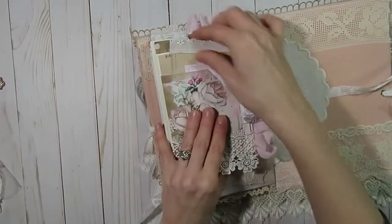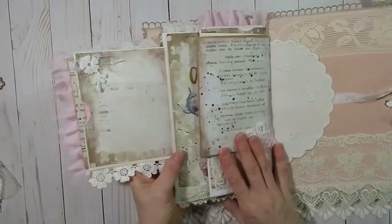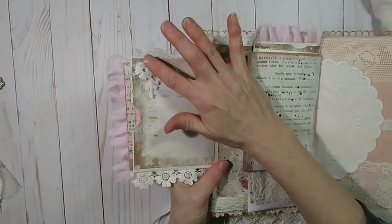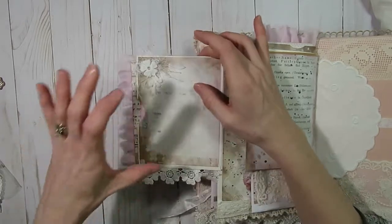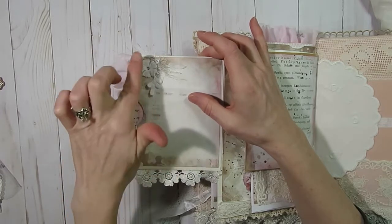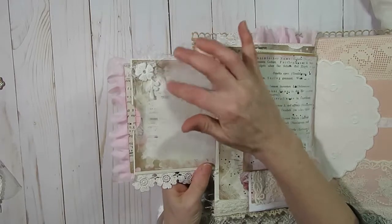And so then this one opens up this way. And again, just a spot to journal. Again, you can see I have one of her dangle trims attached. Just a small piece of it. And it was a big flower one. There was a flower and then a whole bunch of little flowers hanging from it. And this is just one small piece of that. And then the eyelet lash trim underneath it.